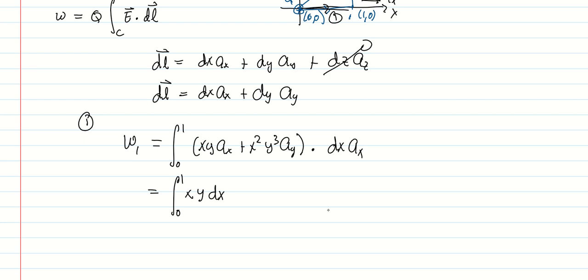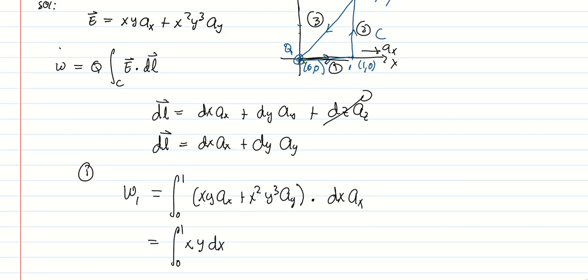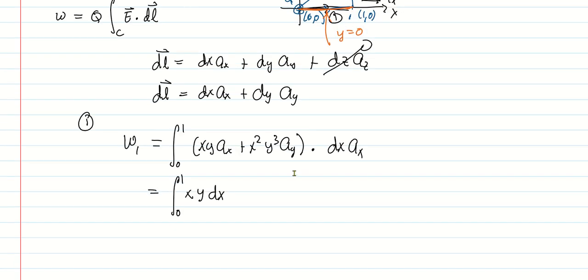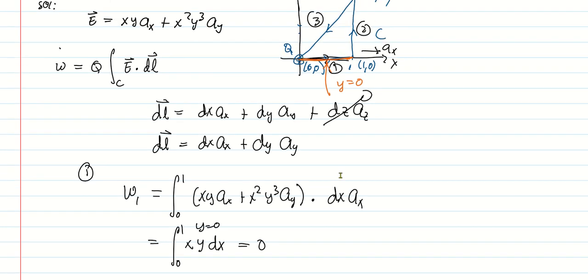But again, what is y in this path? So this is the equation of the line. If you look at this line here for the first path, that is our C, because we divided that into different parts. What's that equation? That's just equal to y equals 0. This path is just equal to y equals 0. That's the equation of that line. So this means y is equal to 0. So if we substitute it here, y equals 0, then our integral now will be whatever the value here is, multiplied with 0, it will always be equal to 0. So the energy that is used here in this path is just equal to 0.